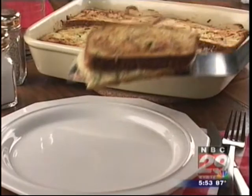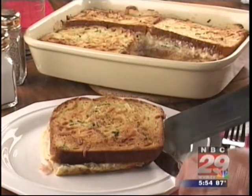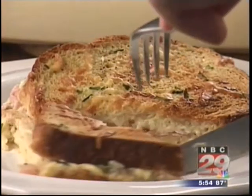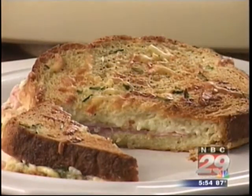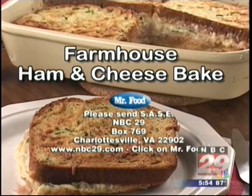And when it's almost custard-like and the bread is golden, it's done. Now imagine serving these English cheddar and ham-baked sandwiches while watching the Olympics. The recipe for my version of farmhouse ham and cheese bake is online now, perfect for not missing a bit of the action. Because instead of making sandwiches one by one, these bake up all at once.